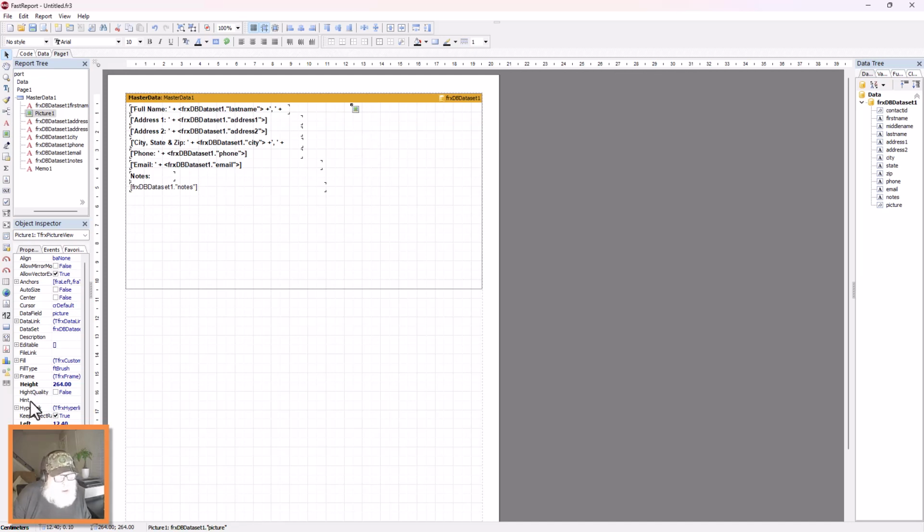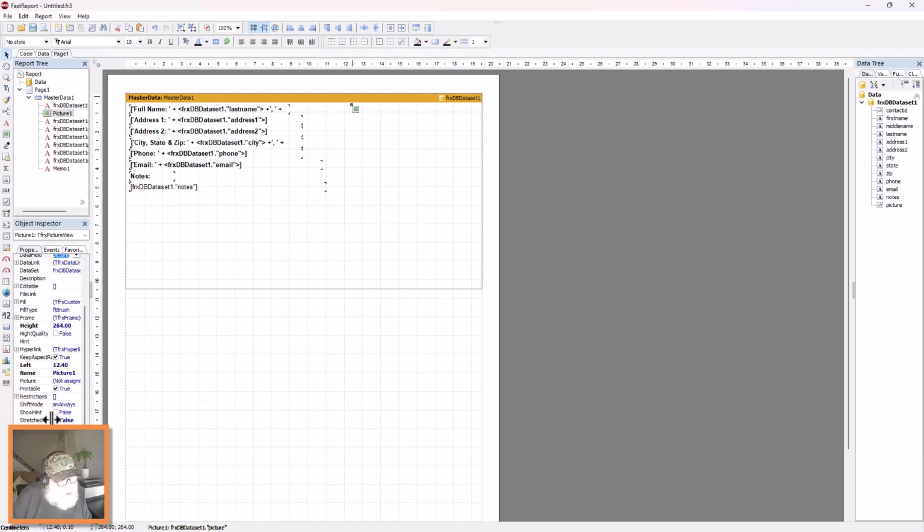But to set your picture field, you go to the data set, select the data set, and the field you want is picture in this case. And then also on height and width, you want to set it to the picture size in pixels. So you see it's 264 by 264.